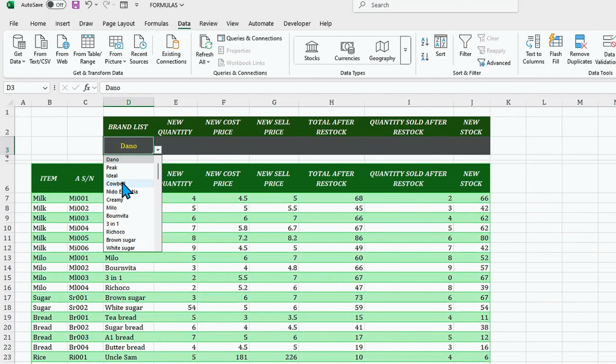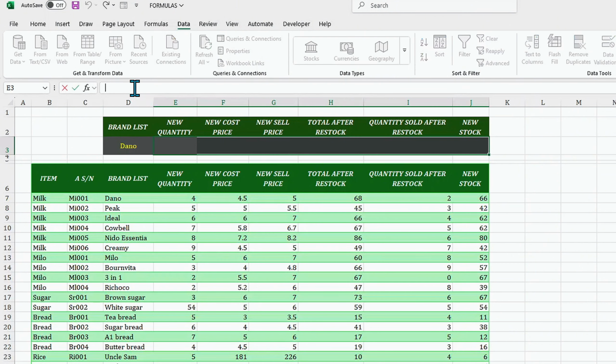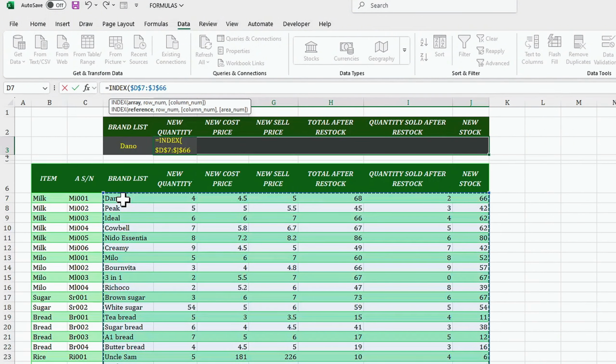Anytime we want something to look out for, we'll simply click on this drop-down list and it will appear. And so to search for the value of all these data for this lookup value, what we'll do is select this entire range, right? So we'll select the entire range, then move to the formula bar and introduce the INDEX function. So equal to INDEX, hit the Tab key. Now it is asking for the array. So this is the entire array we want. We'll select the entire array. Let's lock it up. Then we'll introduce the comma sign.